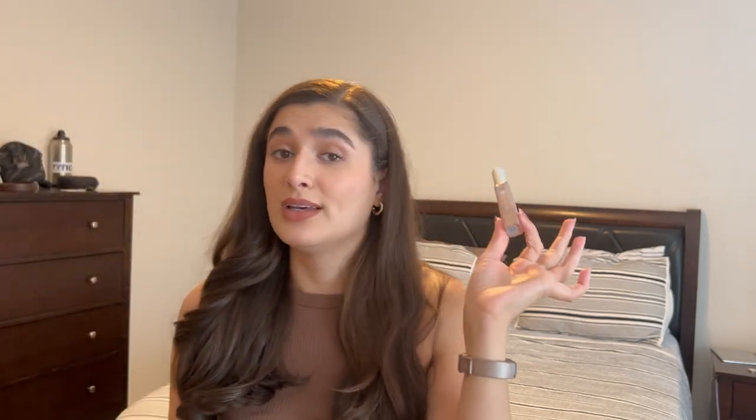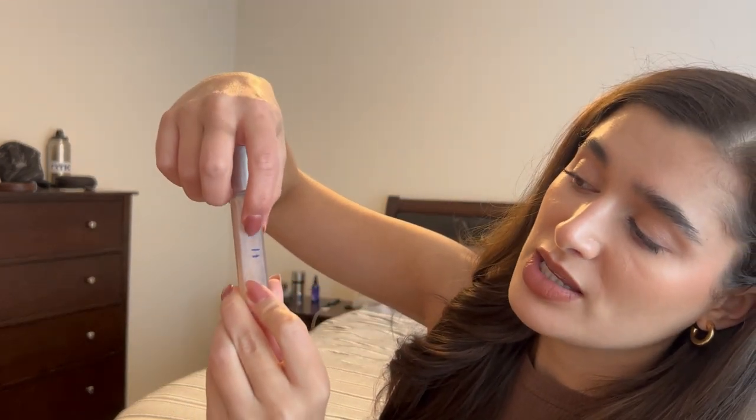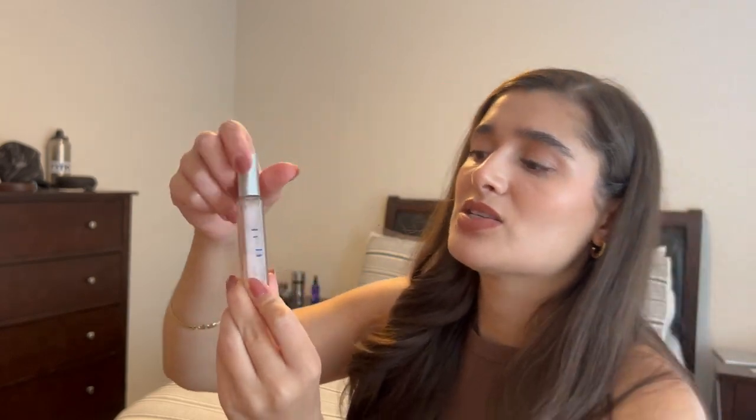You guys know I've been using up this Mary Kay Winter Wishes perfume from probably 2013 for a while now. We started it off in the project right up here, made progress in a month, and then this much in about three weeks. I've been steadily using it and I definitely think I'll finish it. I hope to finish it before fall so I can start using some other stuff. It is a great scent — very nostalgic, kind of berry-ish with a slight floral note. I really do like it and I'm just going to keep trying to use it up.